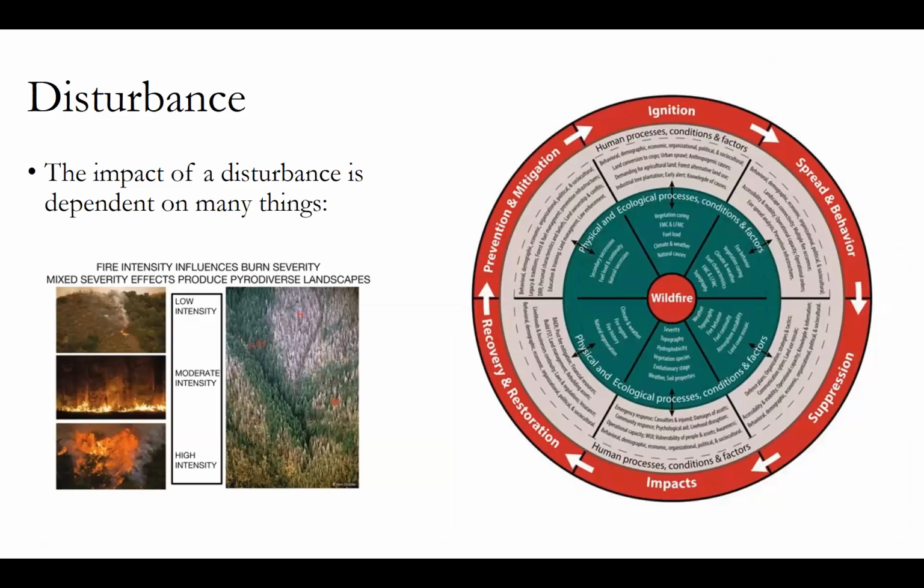The impact of a disturbance is variable and can depend on many things. Think about these factors in relation to fire and how they may affect the forest. The intensity and severity, frequency, duration, the spatial distribution or pattern, the size of the disturbed area, the season in which it occurs, history of the disturbed site, topography, tree characteristics such as height, age, health, and stand characteristics such as species composition and structure.